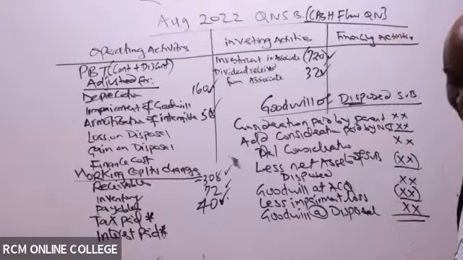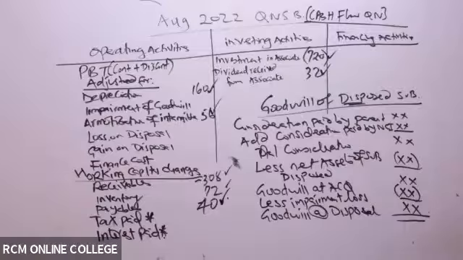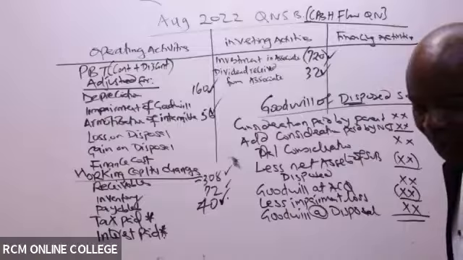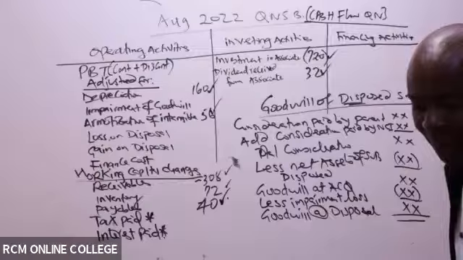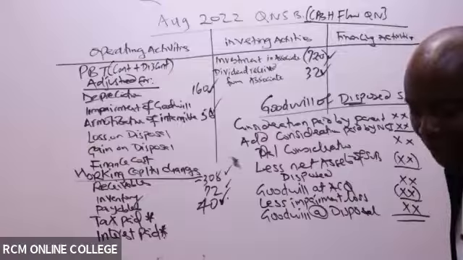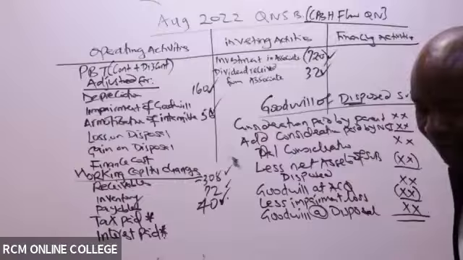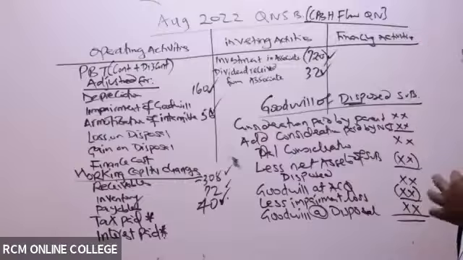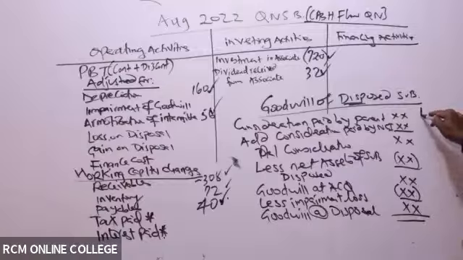During the year ended 31st March 2022, W Group disposed of its entire 80% shareholding in C Limited for cash. The shares had been acquired on 1st 2017 for a cash consideration of 1056. So remember, we are the parent. When we were acquiring this 80%, we paid 1056. That is our consideration that we paid.